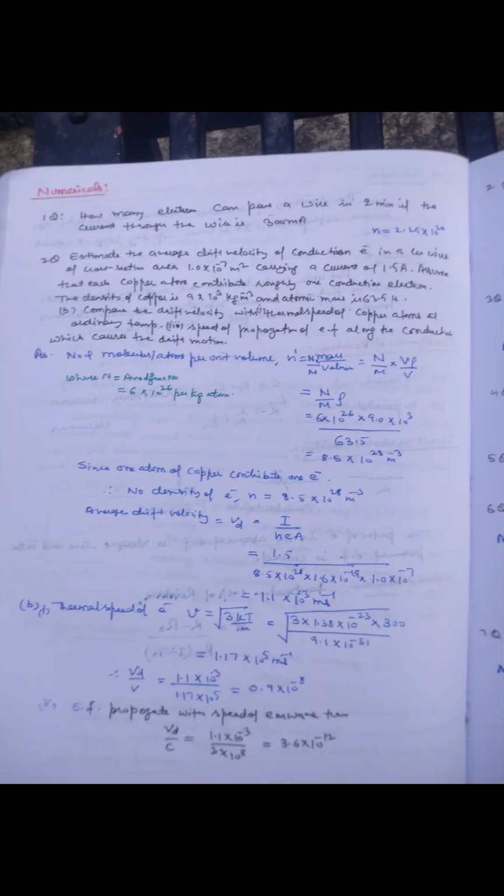With increase in temperature, the resistance of metals increases. Variation of resistance with temperature is very small for alloys, and for semiconductors the resistance decreases with increase in temperature. Resistance increases in series and decreases in parallel combination. There are some numericals.